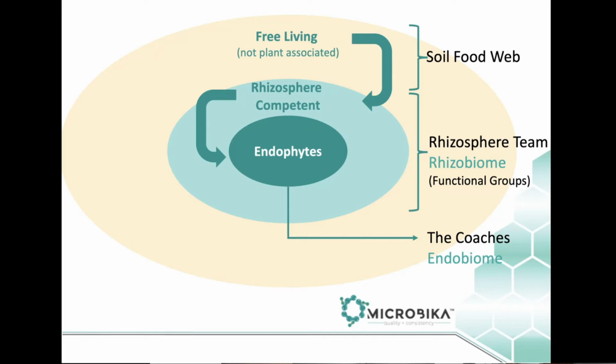And we will quickly look at all the functional groups that have been identified so far. I think there's lots more, but this is what we focus on at the moment. And then the ones entering the plant tissue, the endobiome or the endophytes, we refer to them as the coaches, just based on their key role in communication.